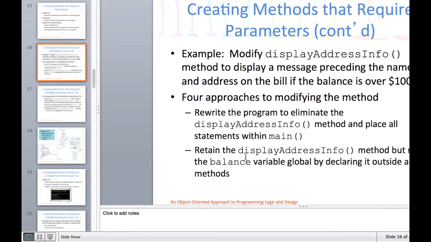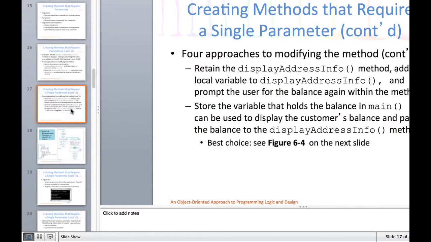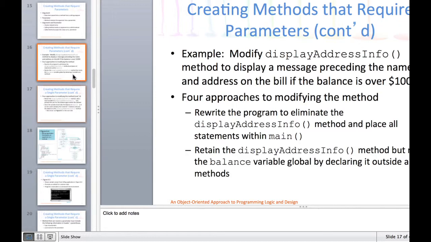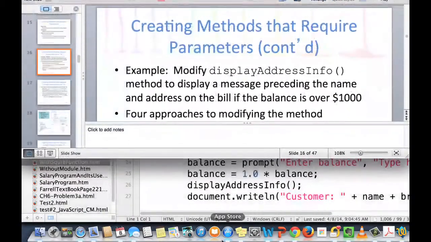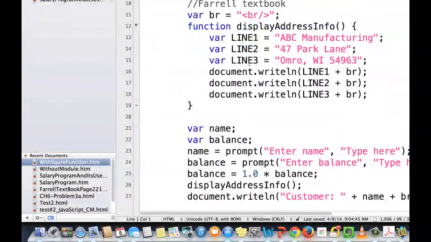I want to see if this is the one. Wait, let me see if this is the one that does that. Okay, so yeah, let me look at this one that I've already got in JavaScript. Okay, this one does not pass anything.